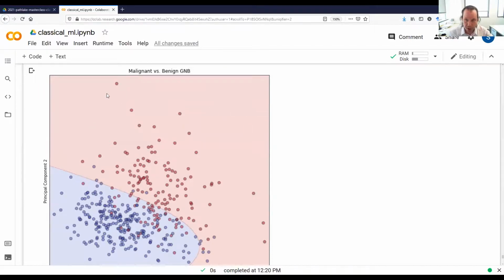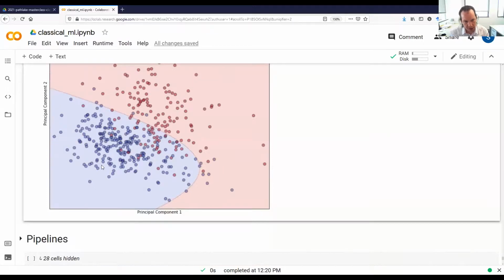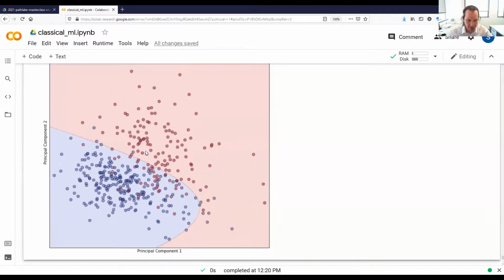So if a new sample has its feature values extracted, it goes through the PCA process and it gets plotted into this feature value field and it ends up over here, it's going to be classified as malignant. If it ends up in this blue, it's going to be classified as benign. And you could also see where all the outliers are, right? So we've got samples that are malignant in the benign area. We've got benign samples in the malignant area.